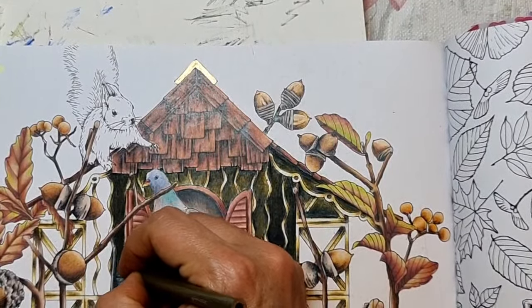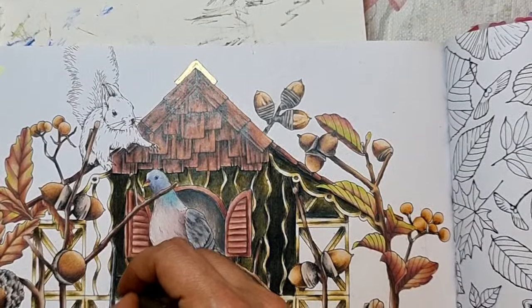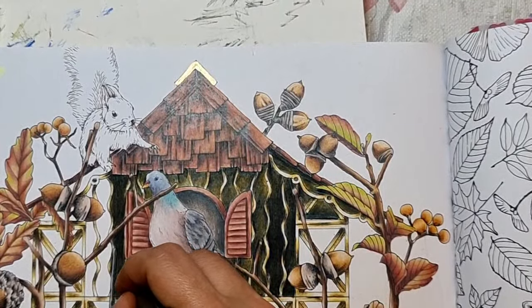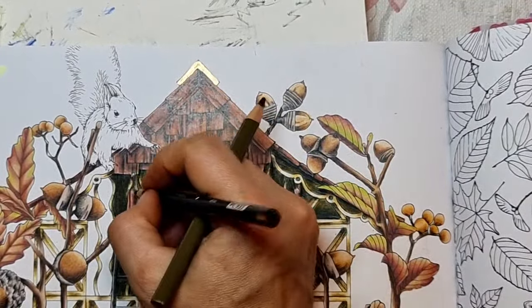And then I managed to do some colouring and a bit more painting. So hopefully I can do an end of the month video, you know, coloured pages video and all that.